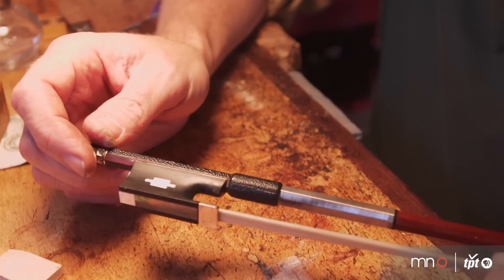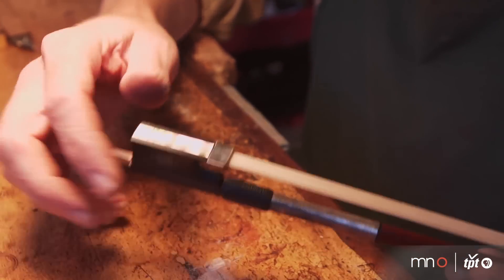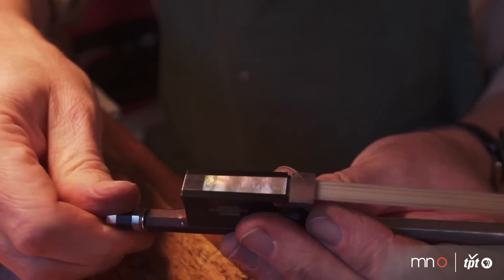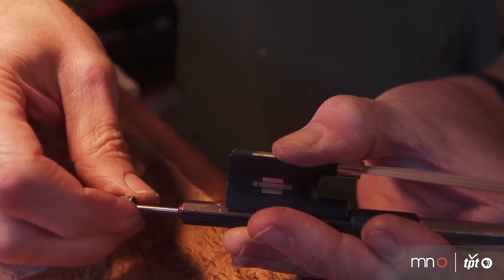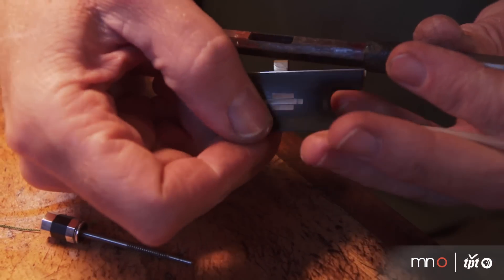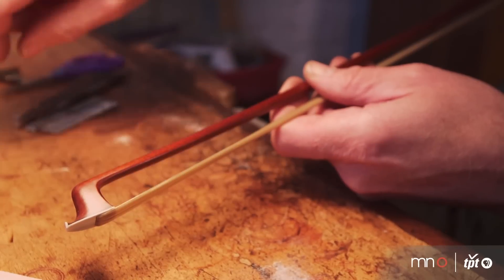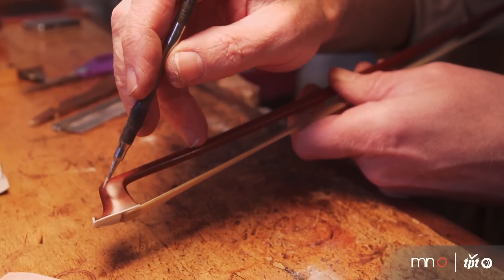I'll make the frog, which is pretty involved. There's jewelry work in there, there's inlay, there's sculpture, and there are all the parts that are not just aesthetic but have to really function well as an object — as part of the bow that's going to make it a really top-notch bow. At that point I never work on another bow; I only work on that bow until it's done. I'm thinking about the musician that bow is intended for, and how I'm going to maximize the potential of that piece of wood to match what that musician has told me they want.